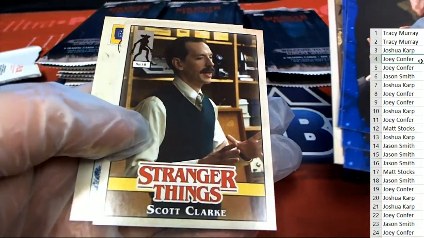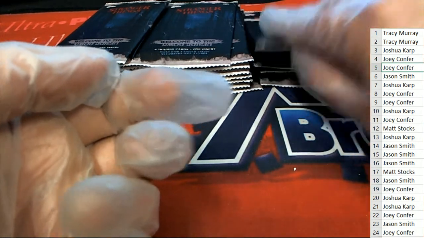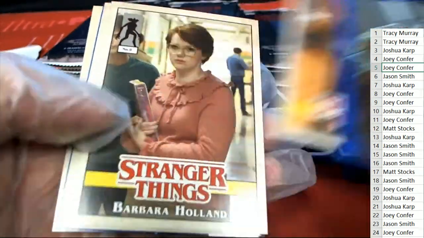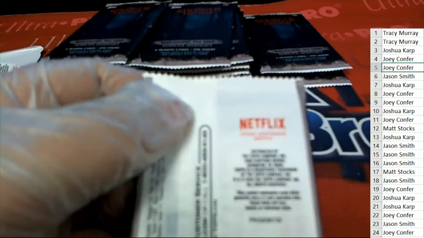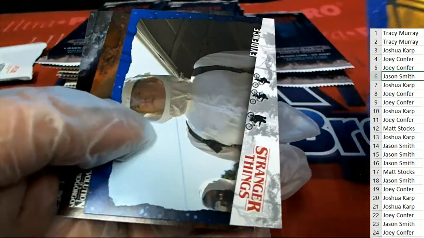Jim Hopper, Joey. You got a couple of these character cards. And you got Benny's Burgers. Here is pack number five. Lots of character cards. Those are a little more rare, or there's less character cards in the set than there are scene cards. Jason, here we go. There's only 20 character cards in the set compared to 80 scene cards. So you can almost put together the set of character cards.